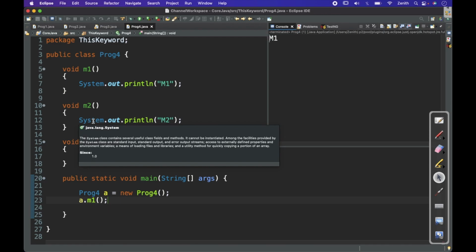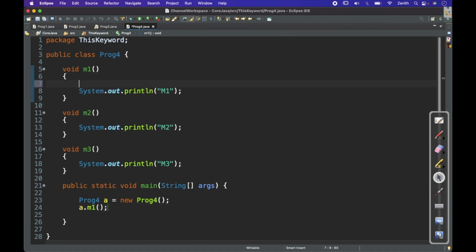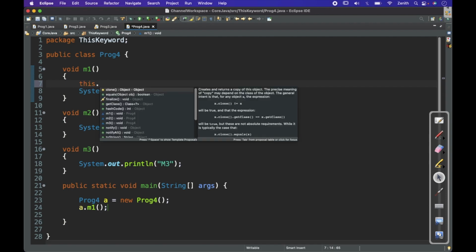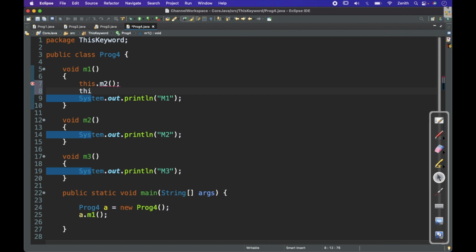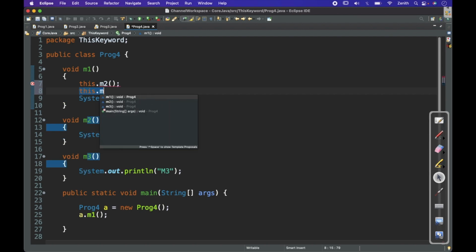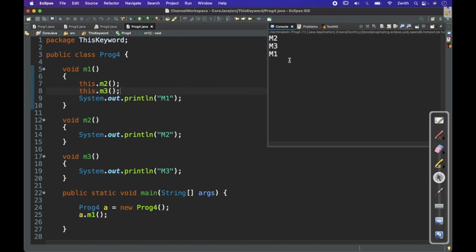Now I need to call m2 and m3 too. So here I can do this.m2, then this.m3, and if I execute this again, I'm getting the execution of everything: m2, m3 and m1.